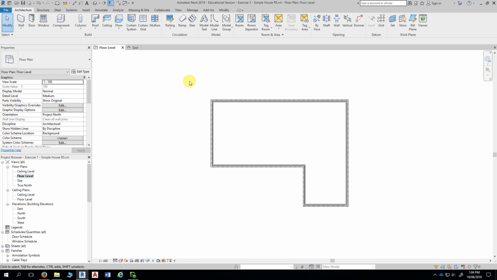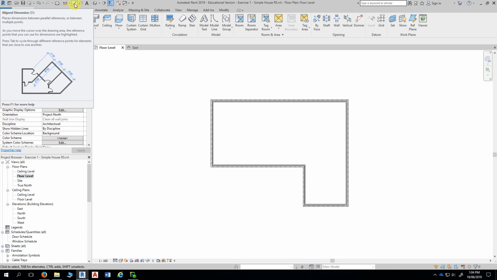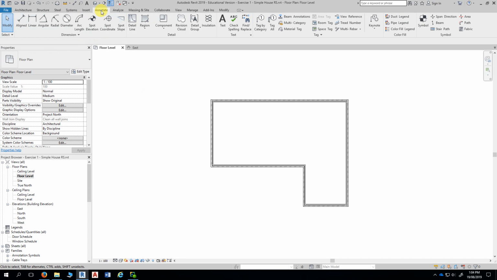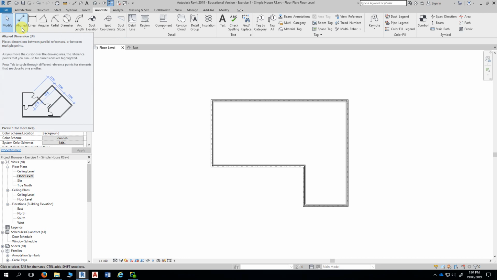All right. So what we do is you either go up to the quick access toolbar and choose aligned dimension here, or on the annotate tab, dimension panel, aligned. It's exactly the same tool. The shortcut is DI.